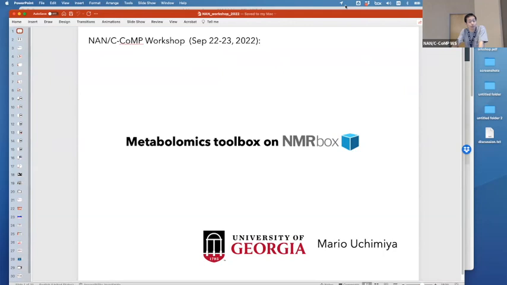This is about Metabolomics Toolbox, one of the useful tools to analyze NMR data, and today I'm going to explain how that works, and later you can try that using your NMRbox.